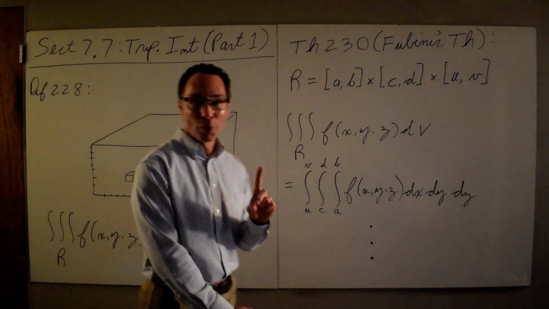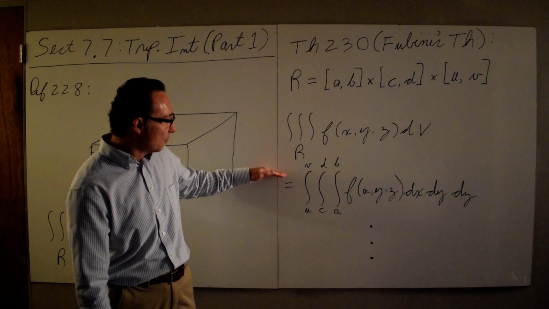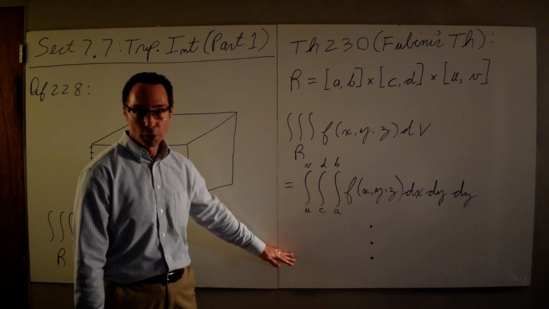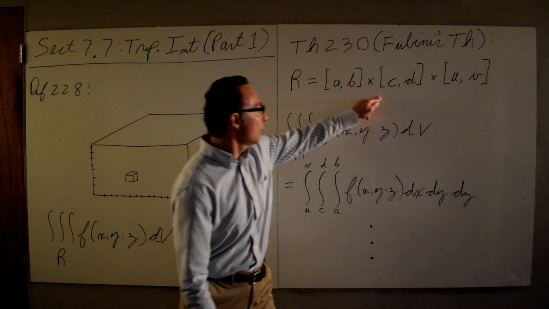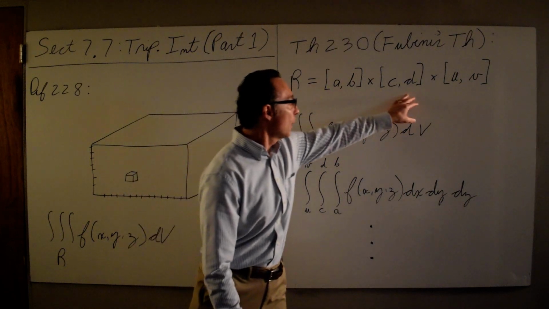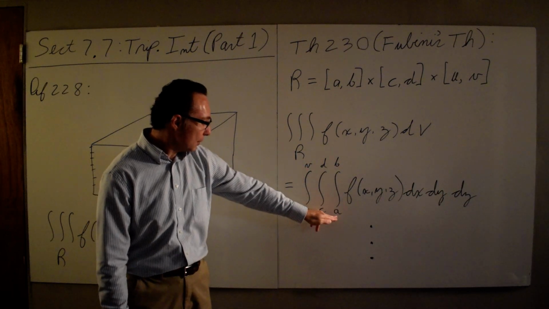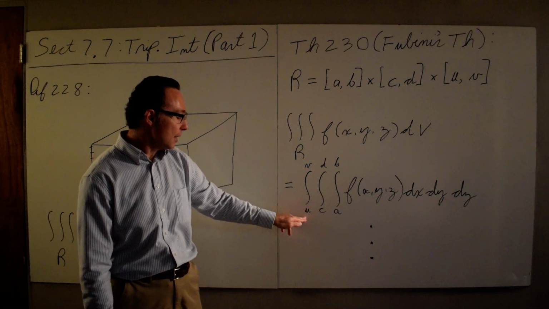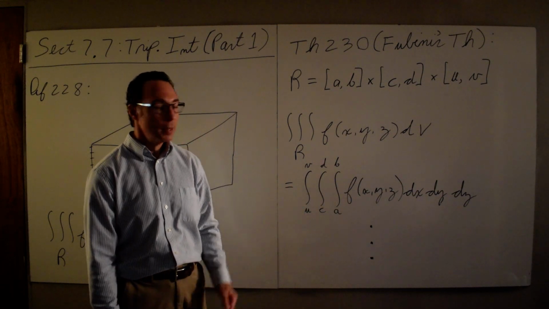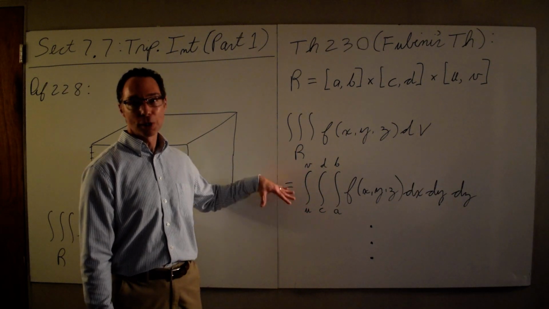I forgot to mention one other thing. When you look at Fubini's theorem in the notes, there were 6 different ways to write this. We can integrate in any order, because when we have 3 intervals, there are 3 factorial, which equals 6 different ways to arrange these intervals in order. So we can integrate with respect to x first, then y, then z, or we can switch the order of that. We could integrate with respect to, say, y, then x, then z. There are 6 different ways to do that. That is written in your notes. I did not write all 6 on the board.